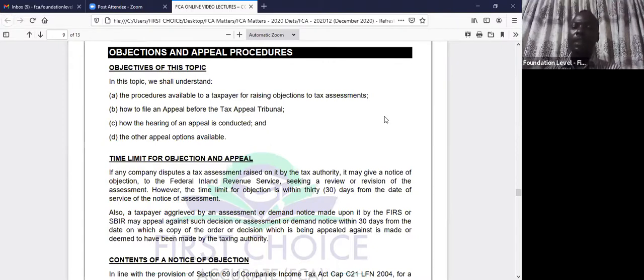The FIRS, that's the example we are going to be using, because let's assume we are a limited liability company. The FIRS, the taxing authority for a limited liability company, will normally give you 6 months after your accounting year-end date for you to do certain things: prepare your account, audit it, and then do a self-assessment of yourself for tax. Then within that 6 months, you are supposed to file your tax returns and then pay the appropriate tax.